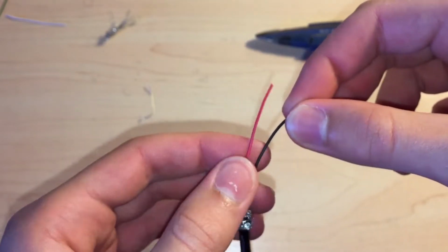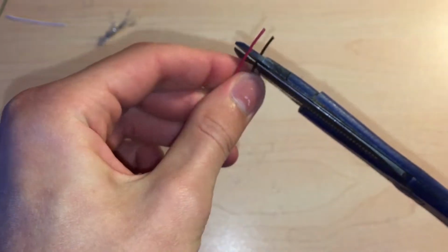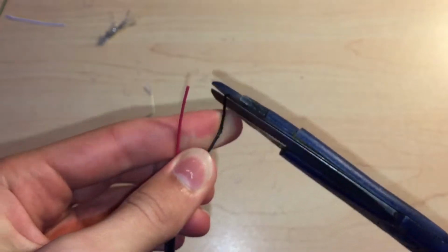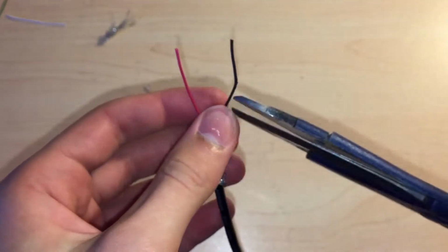And now you need to strip back the black and red power cables so the wire is exposed. Now this was quite difficult to do with scissors, so I've cut it, but it'd be much easier if you had wire strippers available.